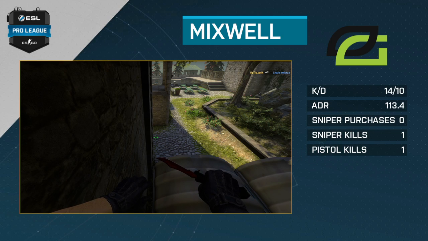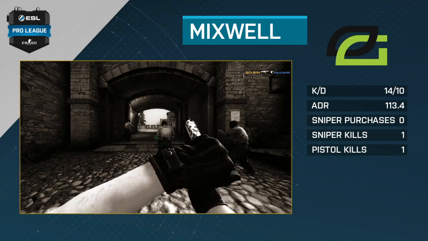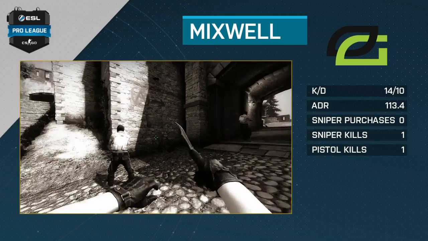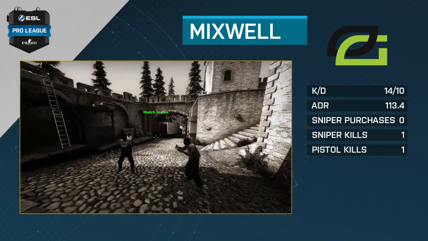Yeah, Mixwell having himself a pretty decent first half, but I think, looking at an op highlight, it was actually JDM that did most of that. Wasn't even really picking up the op for most of that. It was actually Naf, I think. Yeah, no, Naf played great on that CT side. It does look like we're going live now, folks, so let's hop into it.